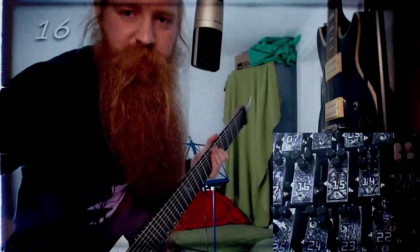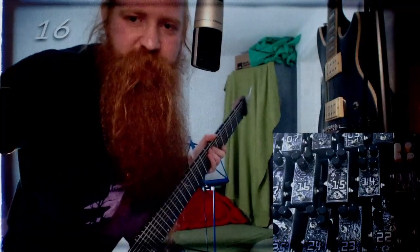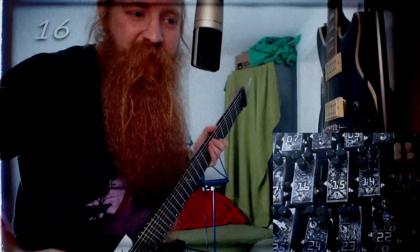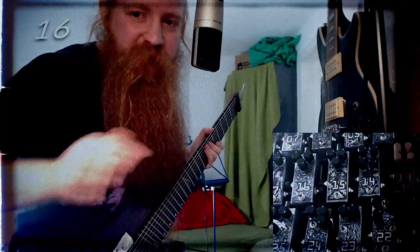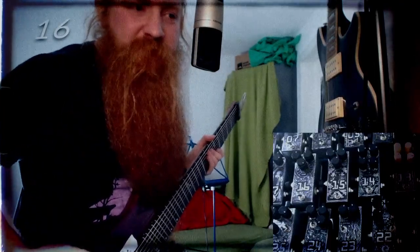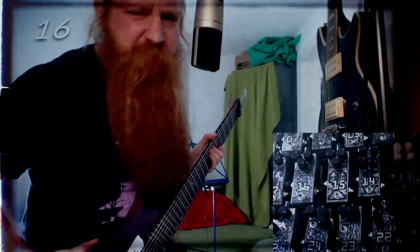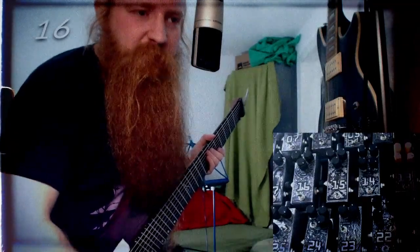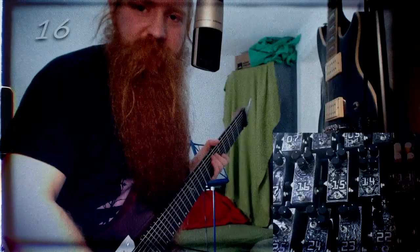Number 16, what do you think about this one? It sounds very voxy and very boxy at the same time. It has an interesting mid-range, but you can't dial it out. It's always there. And it doesn't feel like a Tube Screamer. I don't know. I really don't know. But yeah, definitely something else.